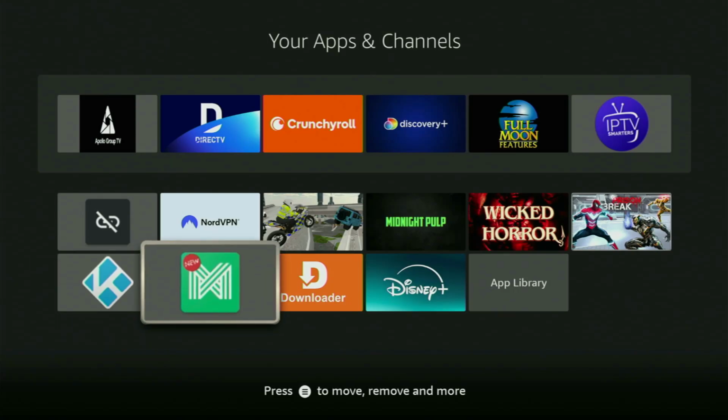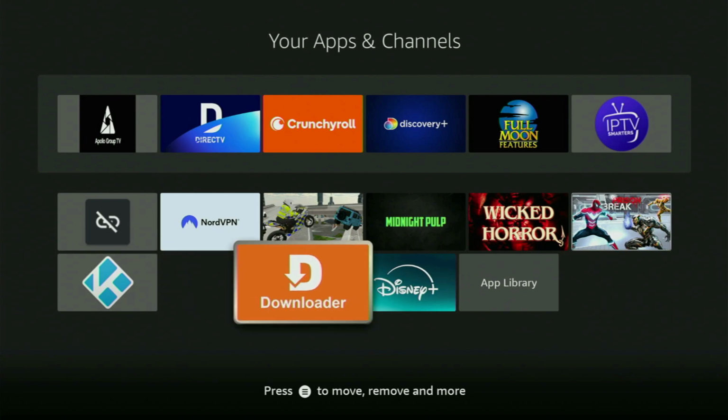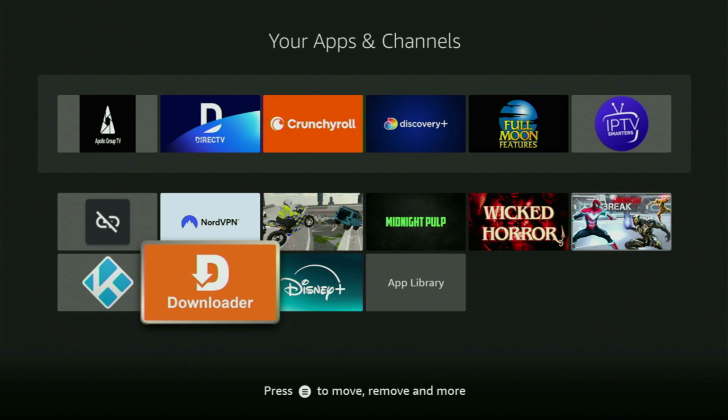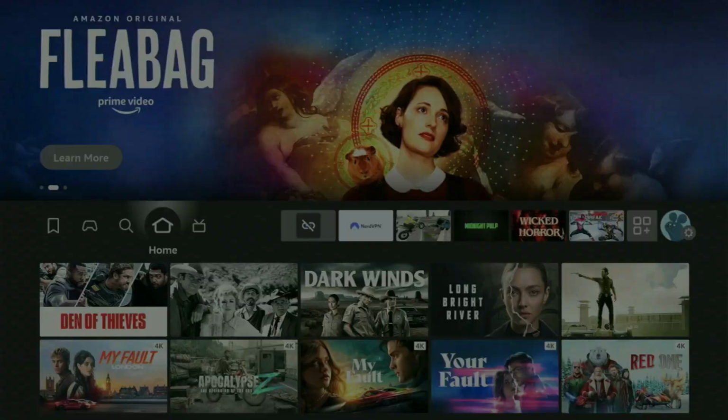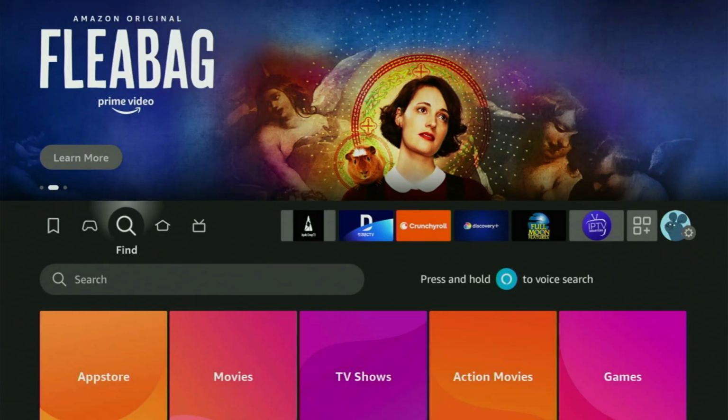Hey, how's it going? Today I'll show you how to set up Applinked on your Firestick as well as the best codes to use there in 2025. And the first thing you gotta do is of course getting the Applinked application to your Firestick itself. And to do that you need to get the app called Downloader, and you can get Downloader free of charge.